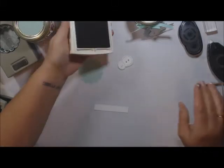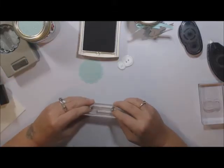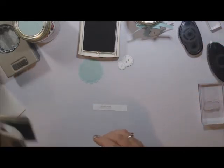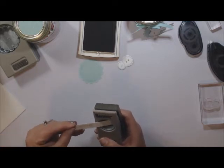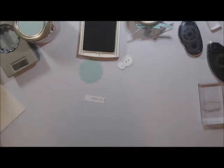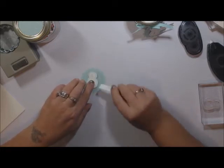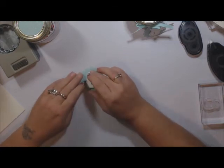So here we go. Now let me restamp the saying. I kept it away from there so I had some little room to tuck up underneath my snowman. There we go. Now I make my little flag on the end. There we go. Now I got it. Alright, so now I'm going to look and see where I want to put my snowman and my little saying. And I think right about there looks good.